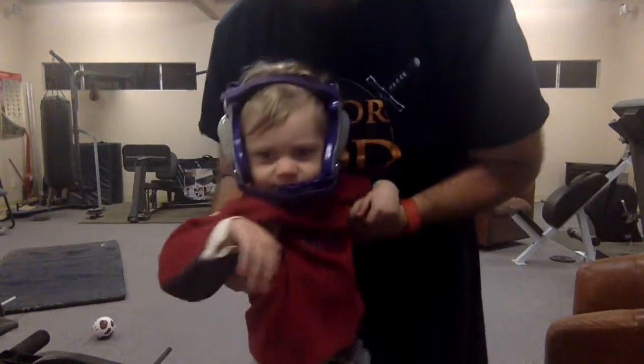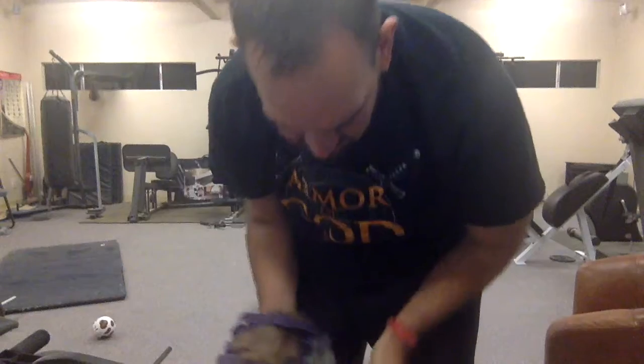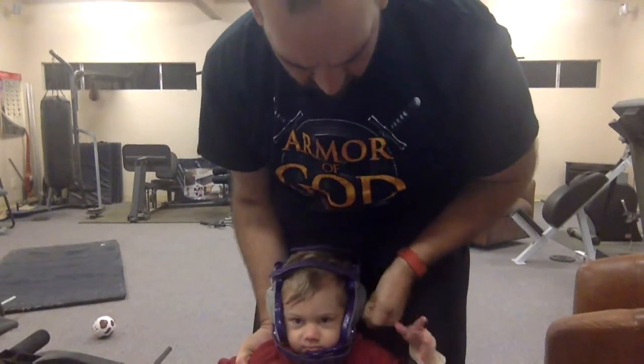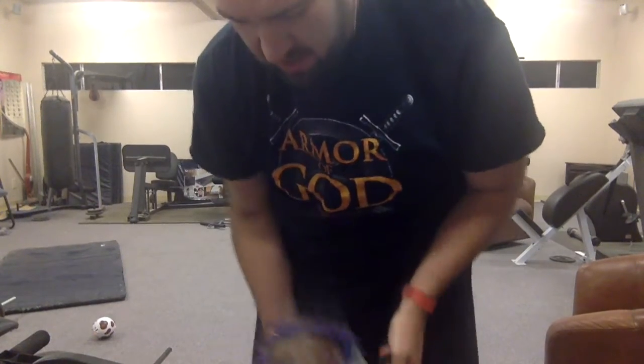Here, I have put my son into headgear. Ta-da! These are rather stylish. You want to make sure that you get headgear that have a hard outer shell to them normally. They tend to last better. They help prevent the injury really well.